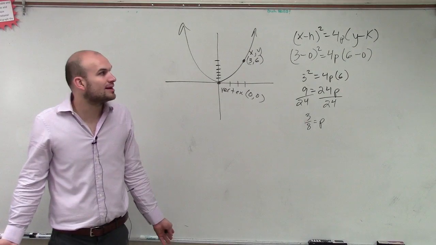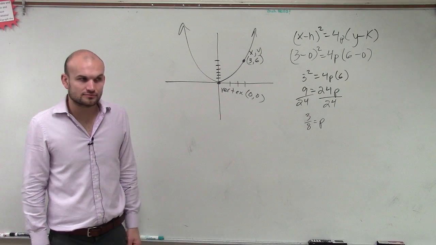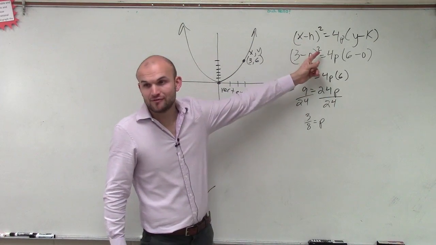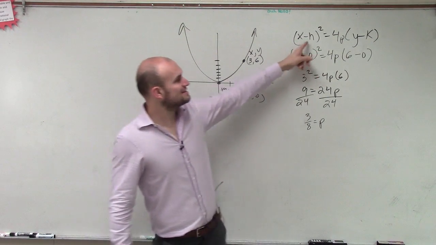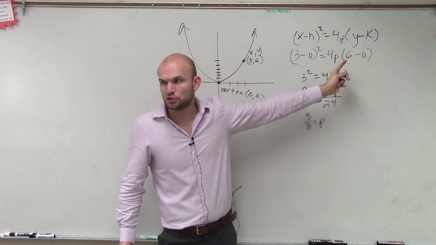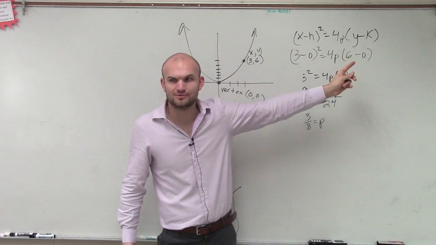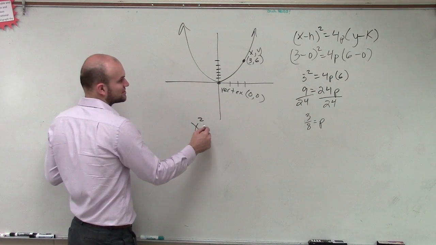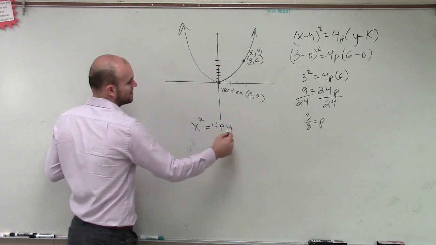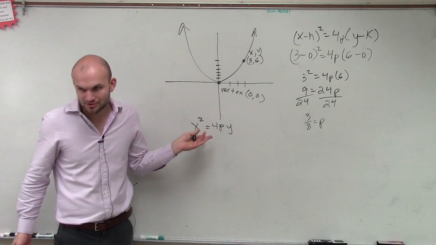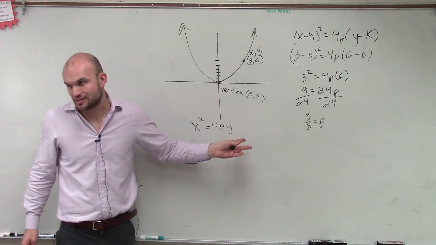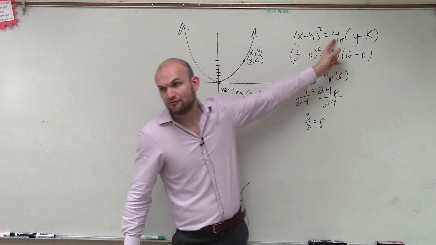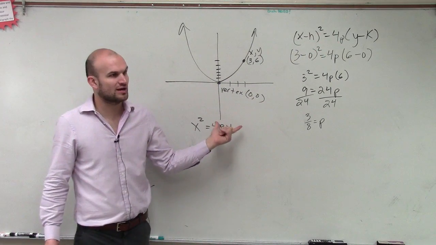But that's not it. They want us to find the standard form of the equation. So remember, ladies and gentlemen, the standard form of the equation is going to be for whatever values of x and y. But guys, since we know h and k are 0, do we need to include x minus 0 and y minus 0? No. So can we just write, instead of doing it like that, can I just write x squared equals 4py? Do I need to do x minus 0? There's no point, right? Nor is there a point to say y minus 0, right? If there was a vertex other than 0, 0, then yeah, you'd want to write them into that formula. But here we know there's 0, so I'm just going to write in this format.